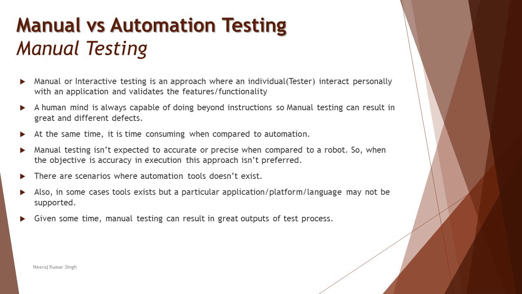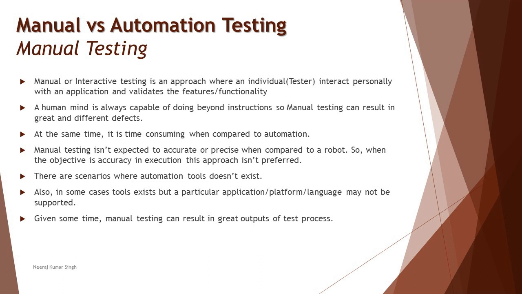Here the individual is personally involved in interacting with the system and adds a lot of value to the overall testing, because we understand and accept that a human mind is always capable of doing beyond instructions, which is not limited. If we are given instructions to perform this task, I would also keep an eye on what's happening sideways, what's happening otherwise when these instructions are being followed, or if these instructions are denied. What is the error message on the screen? What are the deviations? What are the alternative paths? What kind of pop-ups appear?